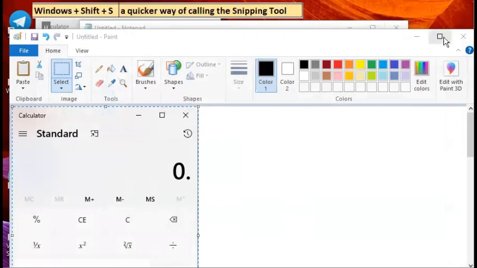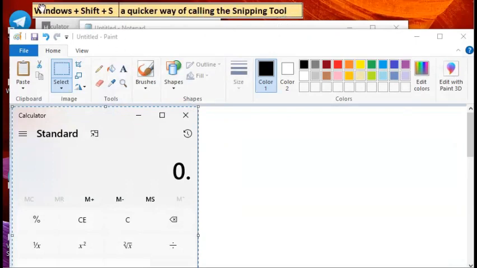This is simply the key combination of the Windows button on your keyboard, plus the Shift button, plus the letter S. Again, the plus doesn't mean you're pressing the plus sign, it's just saying while the Windows key is pressed, you press Shift and then S. What it will do is invoke the Snipping Tool, which we have just seen in a previous example. So this is an easier way of calling the Snipping Tool.